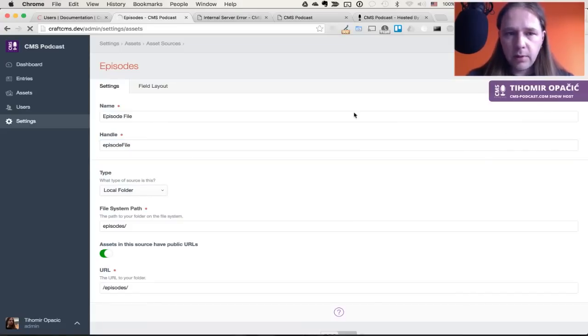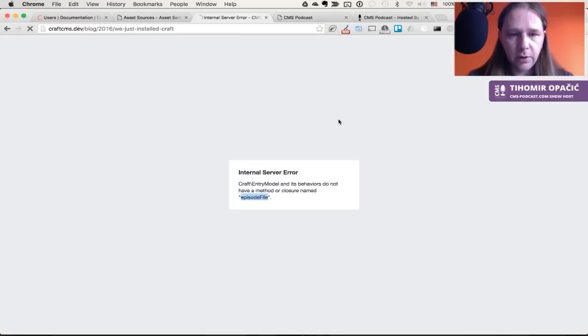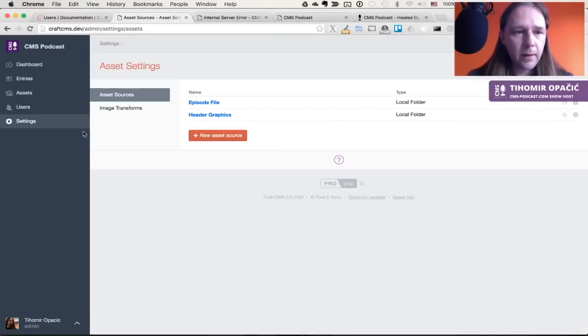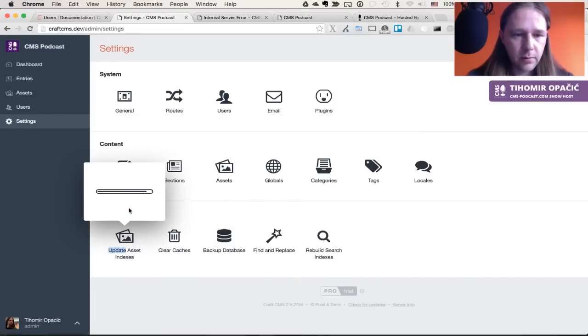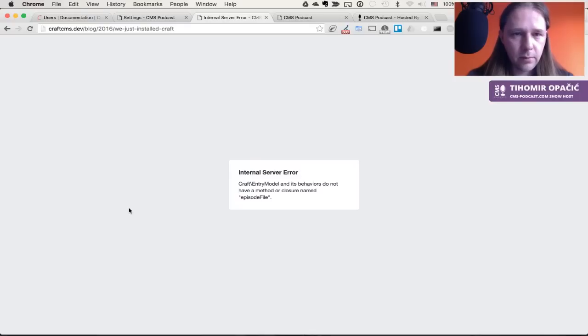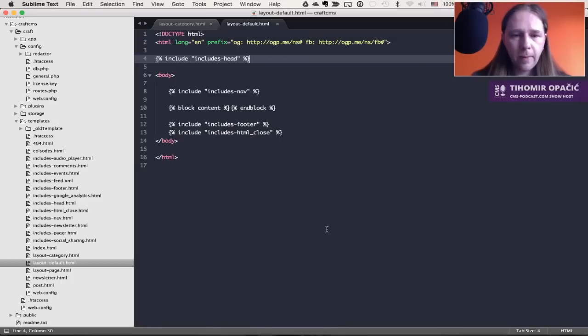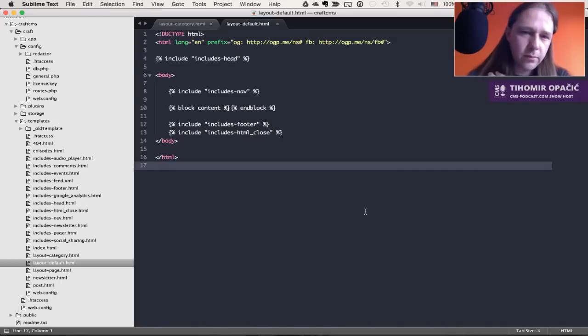And then by saving and refreshing. No, still not working. Clear cache. Let's see what we can edit out to try and pinpoint the problem.